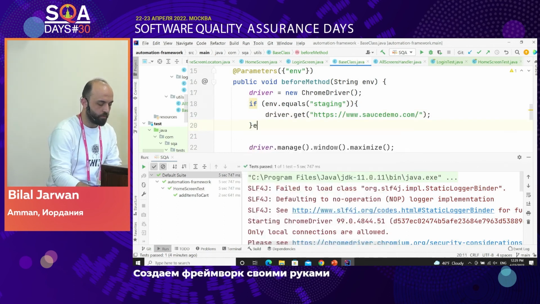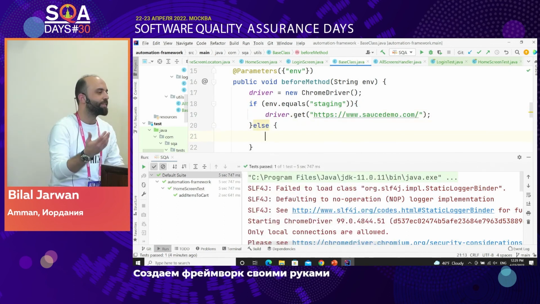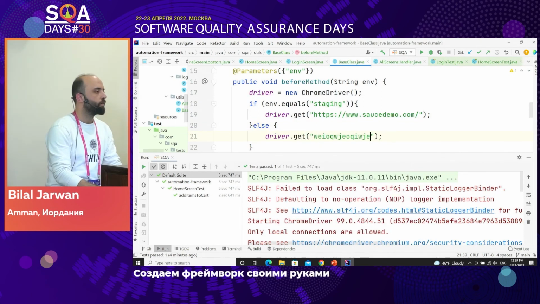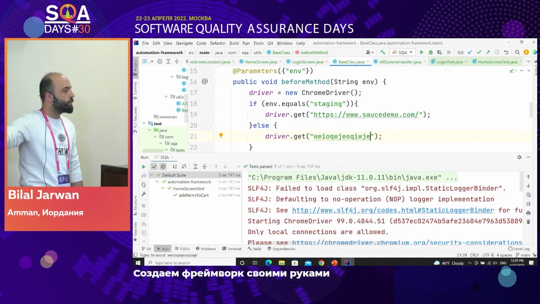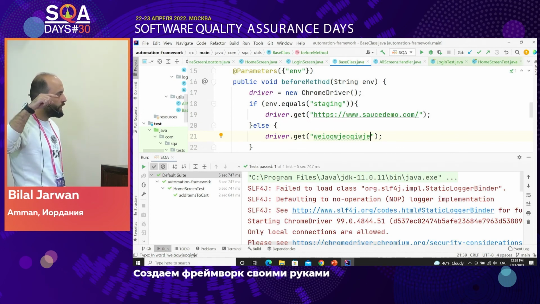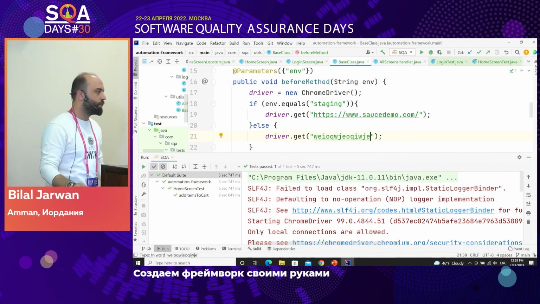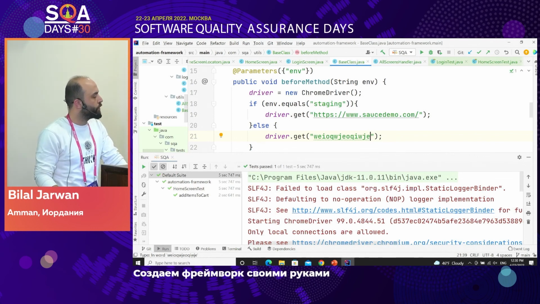Else, for example, if we have just two environments, I will say driver.get another URL. So just by passing the environment from the XML, the class will read it and run the website that you need to test.